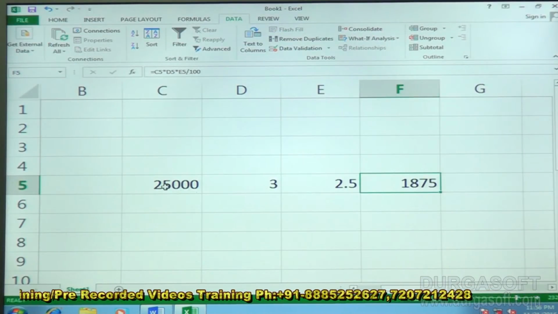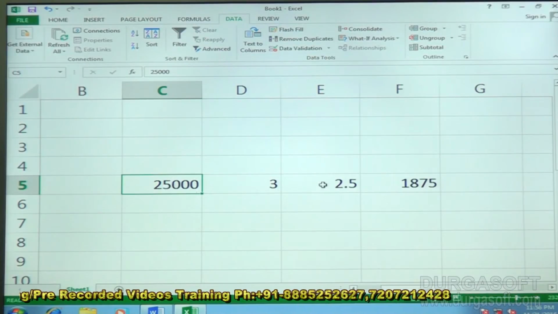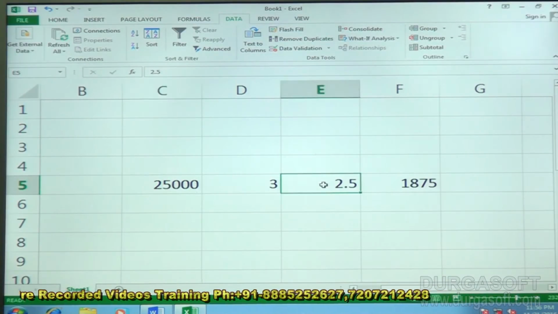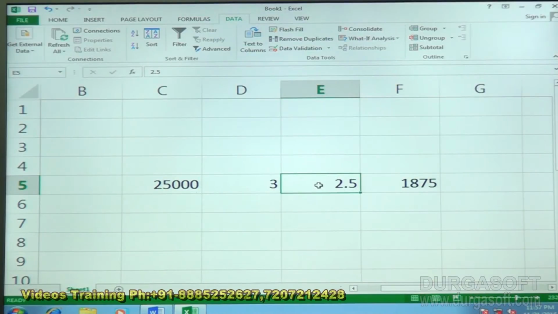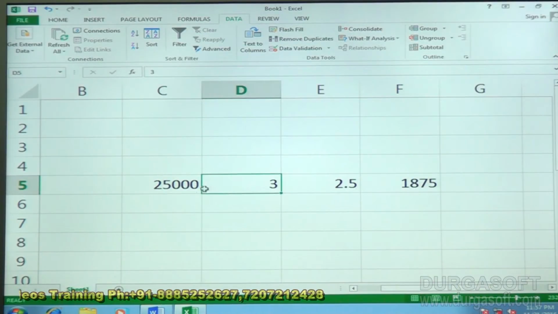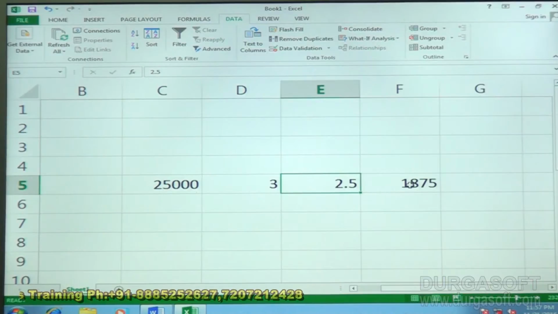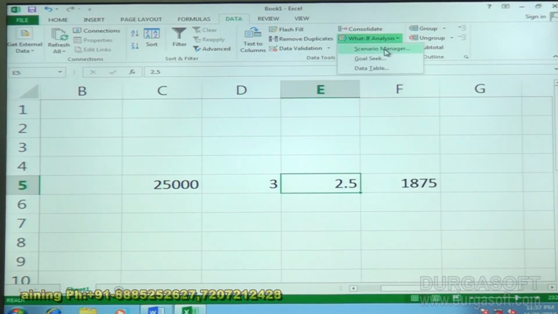For example, if you have the same amount and you want a different percentage of interest, and if you want to differentiate this interest, rate, and actual amount, we can use What-If Analysis, Scenario Manager. Scenario is nothing but according to which situation you want, we can use.